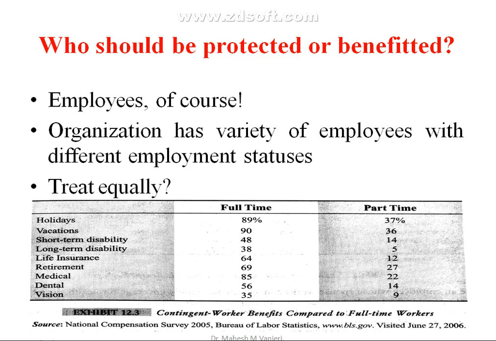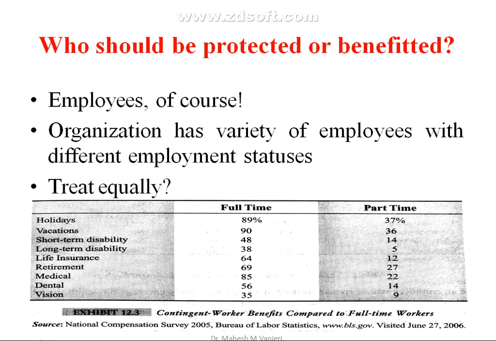Then vacations, they are entitled for up to 90% of the benefits, whereas part-time employees are only entitled for up to 36%. See, this is data from the National Compensation Survey done in 2005 by the Bureau of Labor Statistics. It is available on this website, bls.gov. Many a time I will tell you websites, links and names of journals and magazines. At least once, try to visit those websites.